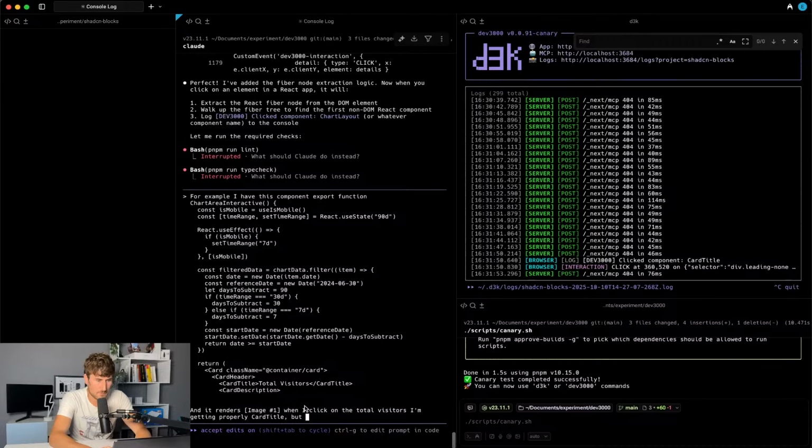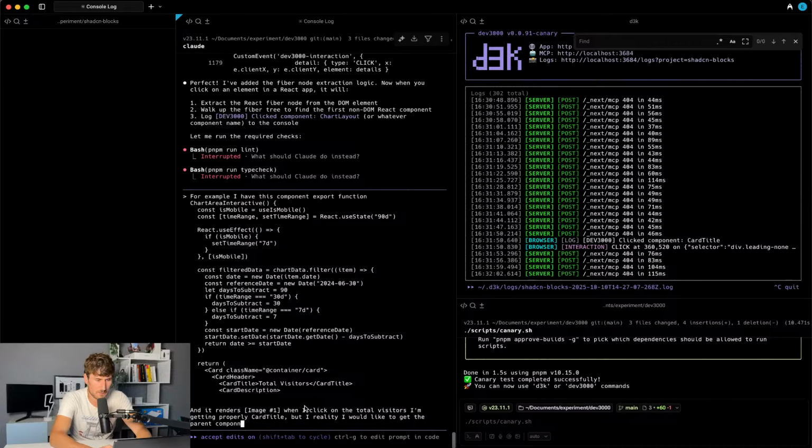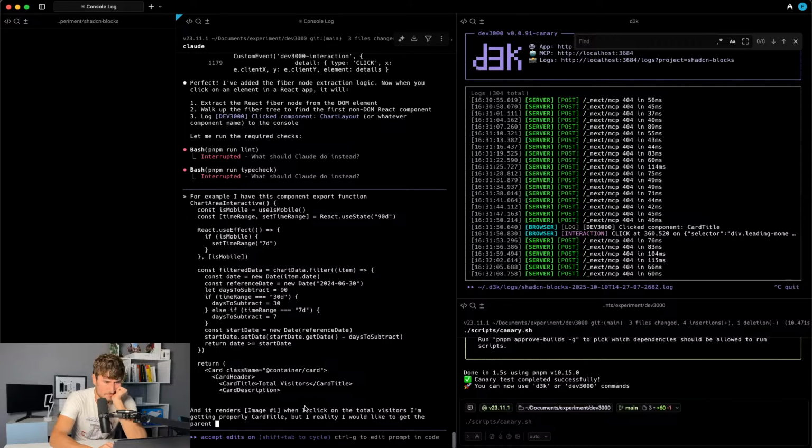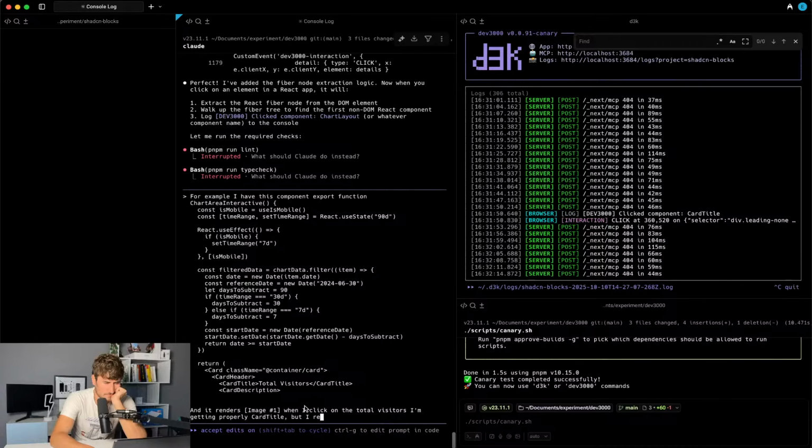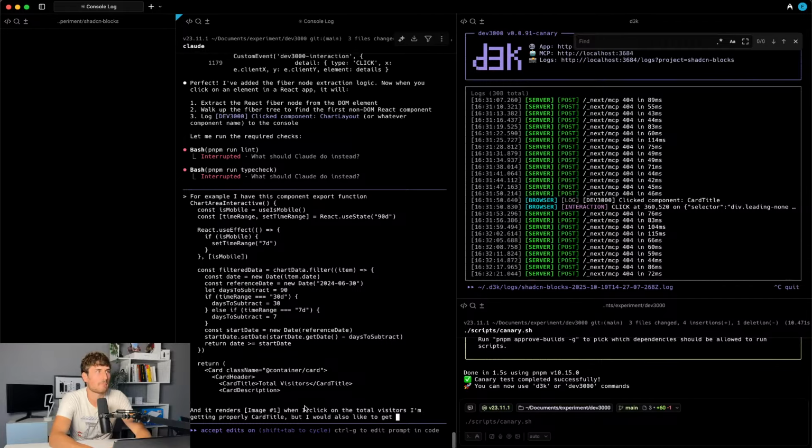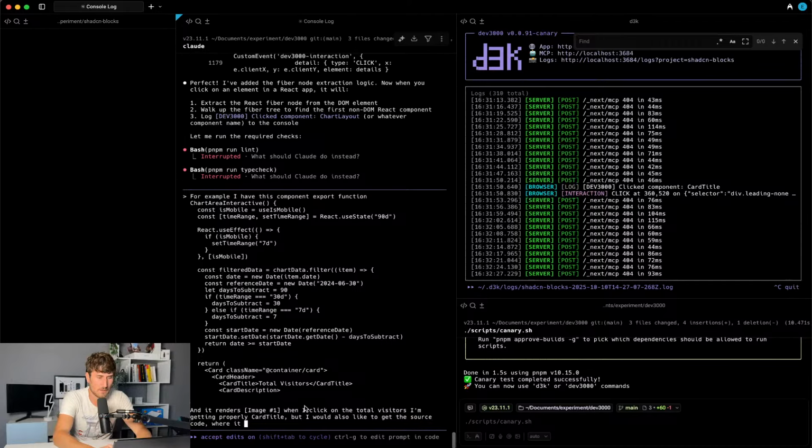In reality, I would like to get the parent component. I don't even know if this is correct. We'd also like to get the source code where it has been defined.